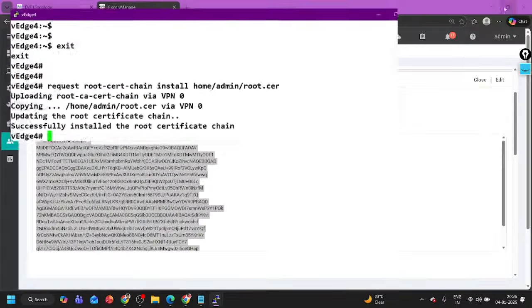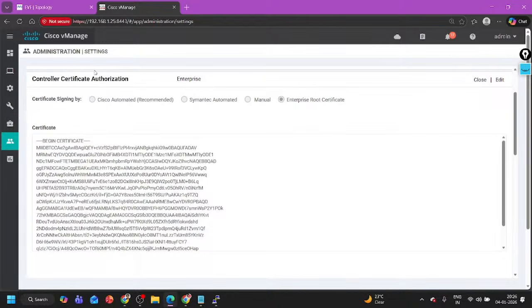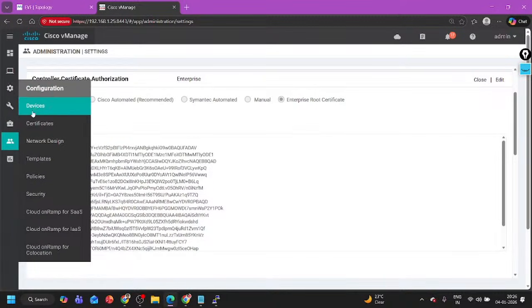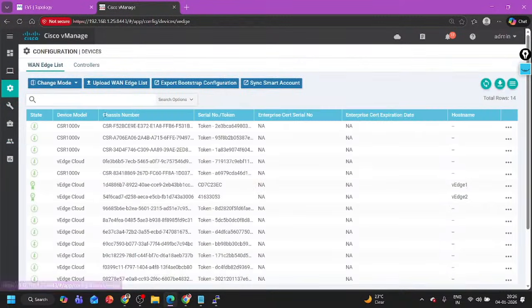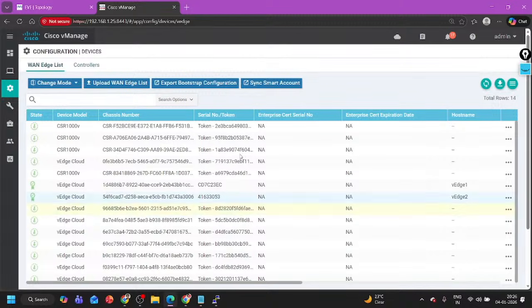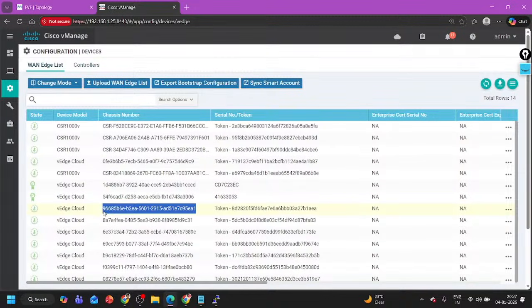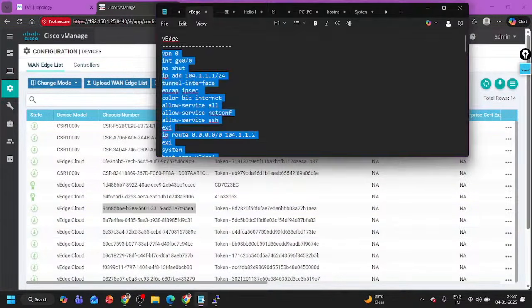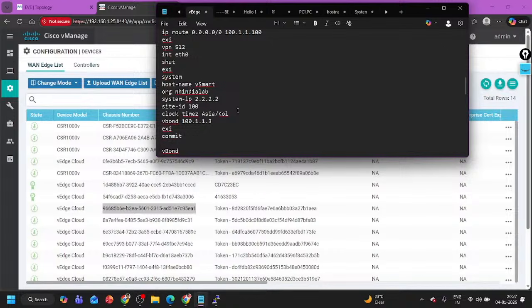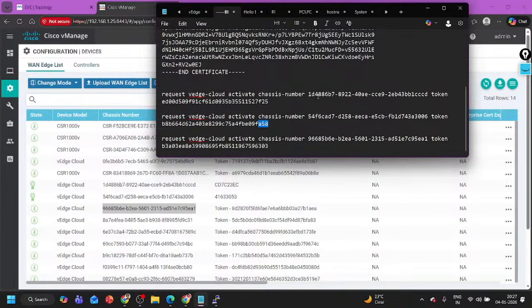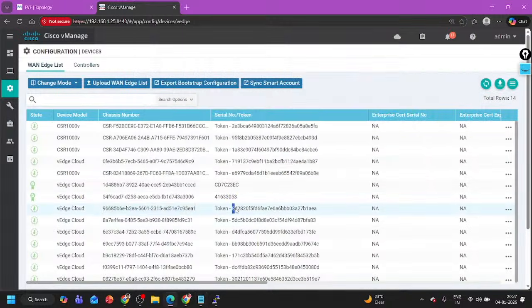I just need to add the serial number and chassis number on the managed routers. So devices, okay, let me use this serial number and this chassis number. Let me copy it. Replacing the chassis number here, paste, and the token number corresponding to this chassis number is this one.